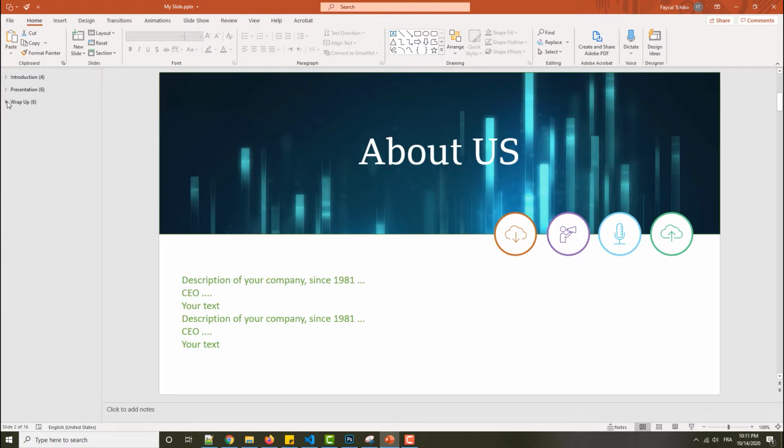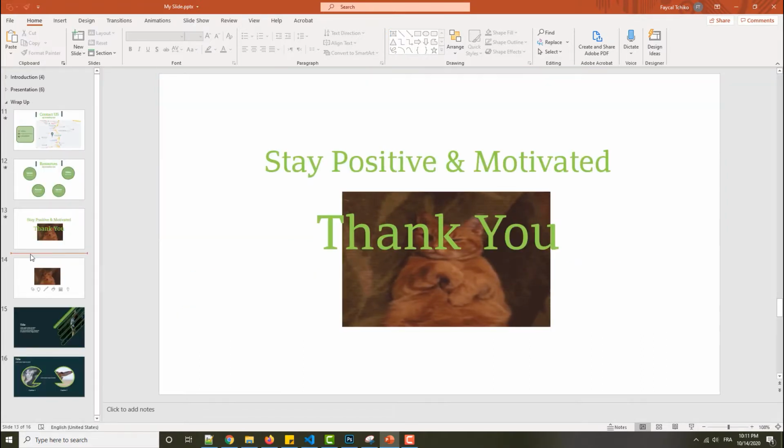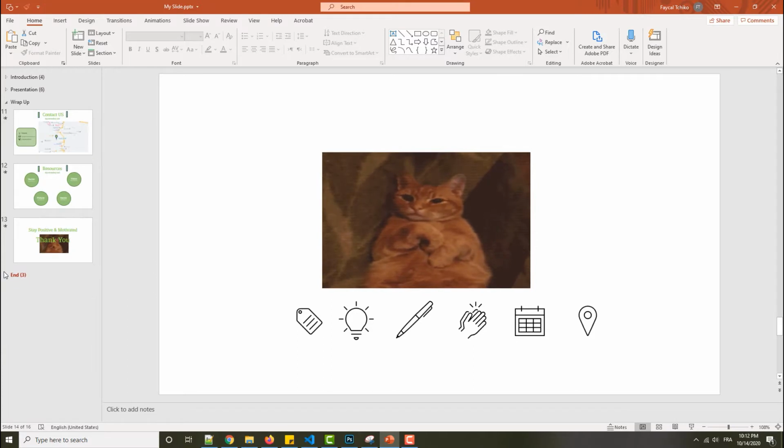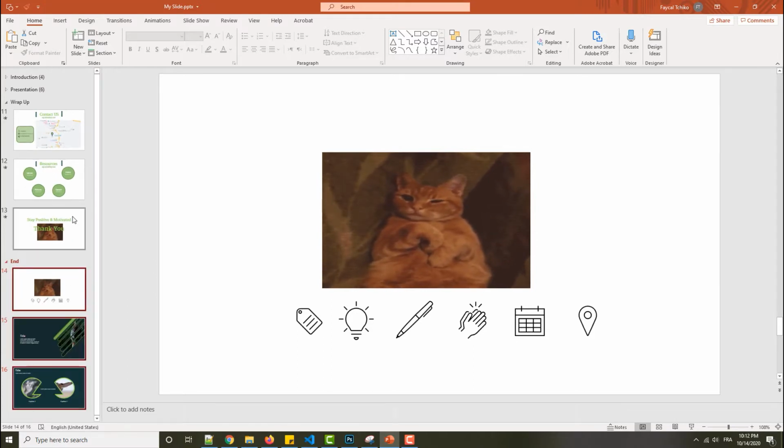How to edit a section? For example, I click between two slides and right click, and choose edit section, and here you name the section that you want, for example the end, and I group these three slides in the end section, etc. Okay, that is how to organize your slides, and sometimes you need this navigation to be prettier, because this part of PowerPoint we can see when we start our presentation.